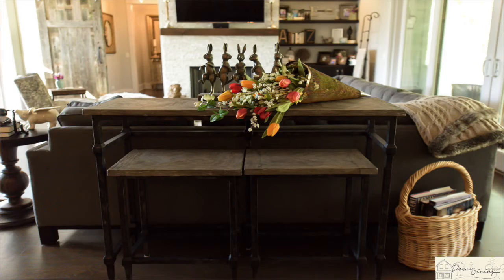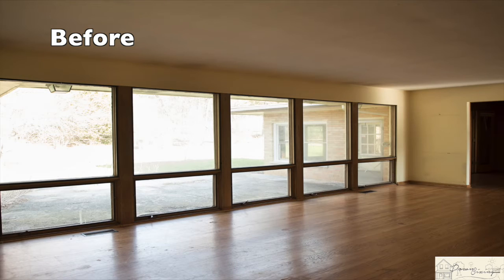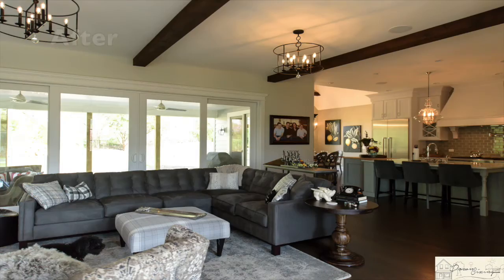It was so important to us with this house — all the ceilings were eight feet — that we needed to raise them to 10 feet. So with us downsizing, we really wanted to fill that big space and feel like we still had a lot of space. So it was a game changer for the space to raise everything to 10 feet. The one thing about that was that it would cost us more money and more time, but we figured it was worth it. And the end result we feel is.